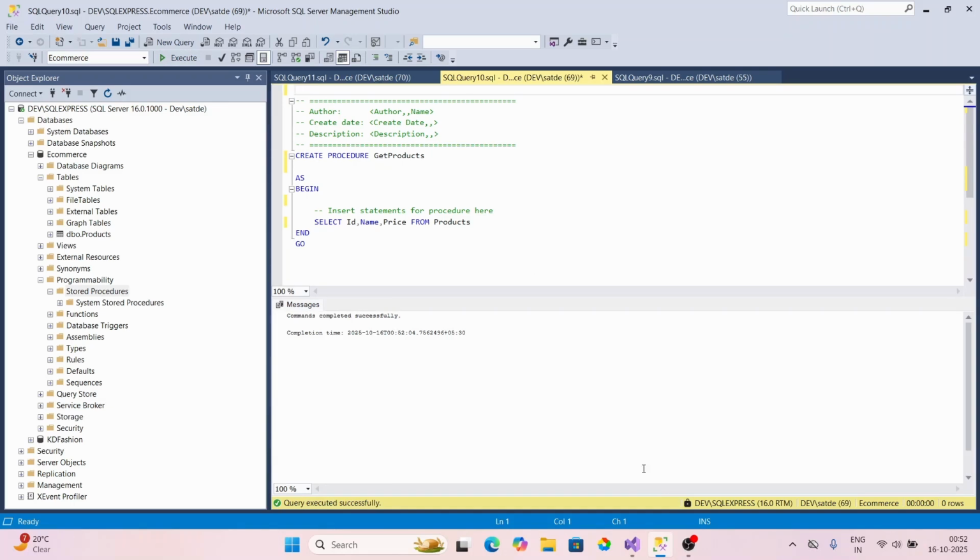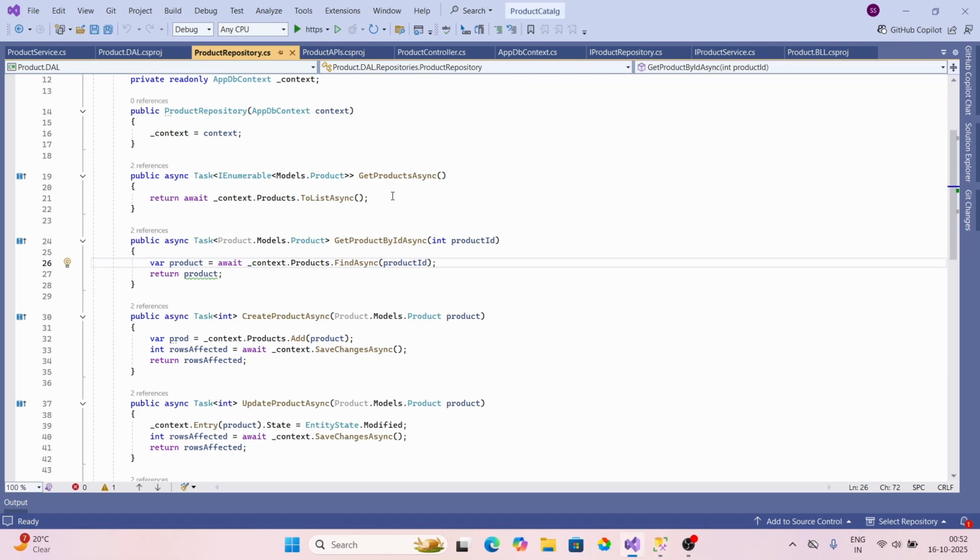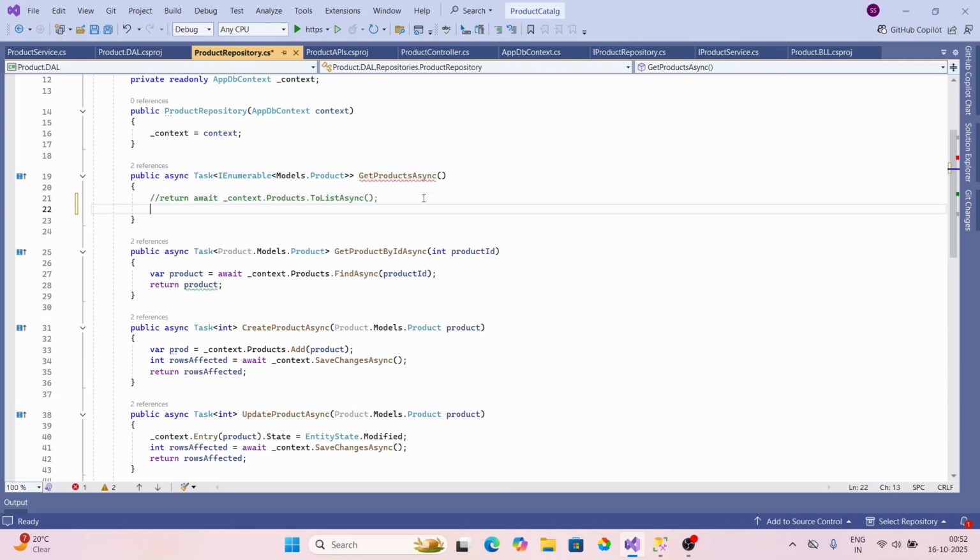Okay, so let's move to our code. As we have already created our get products SP, let's use that one in here, like return await context dot products. Product is our entity, and in the entity we have the FromSqlRaw method.